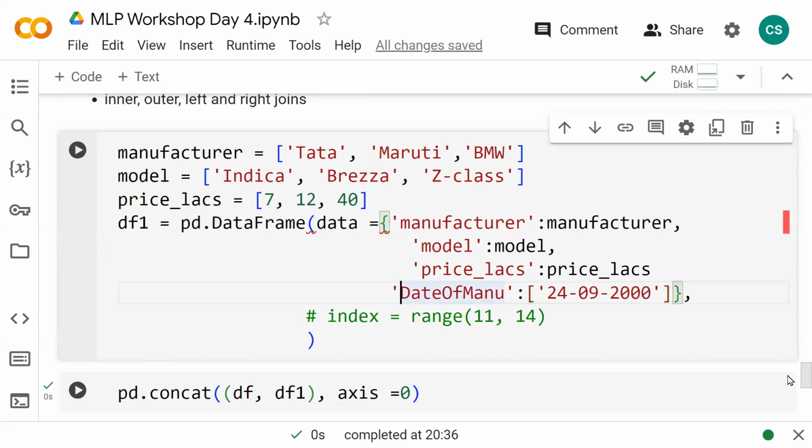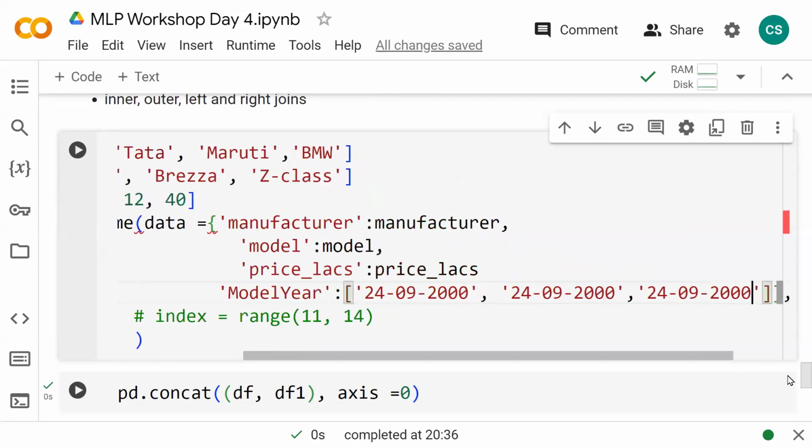Or instead of that, let's say model year. So this one is, let's say, 2020, and this one is 15, something.